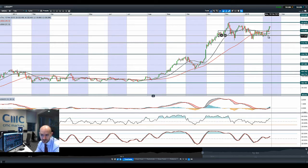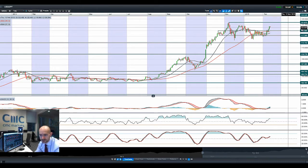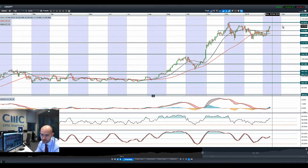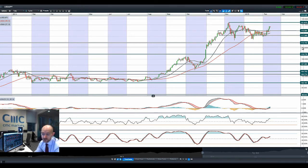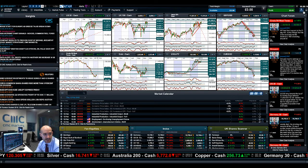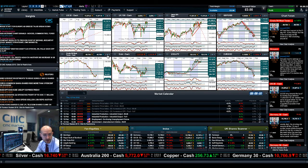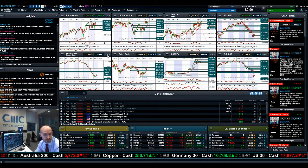Looking at dollar-yen, we actually closed at the top end of yesterday's range — a very bullish end to the session — but we haven't had too much follow-through this morning. 121.87 is the December high, set around the 8th of December. After 121.87, the next level is 124.42, so we have a long way to go before we reach the top end of that potential resistance level. We have broken out of quite a multi-month consolidation area, so there certainly seems to be some bullish intent in dollar-yen. The fundamentals certainly support dollar versus the Japanese yen, but not so much versus GBP and EURUSD at the moment.